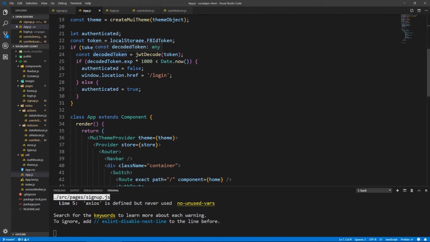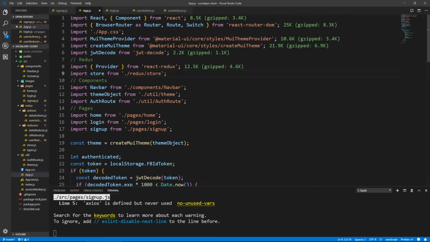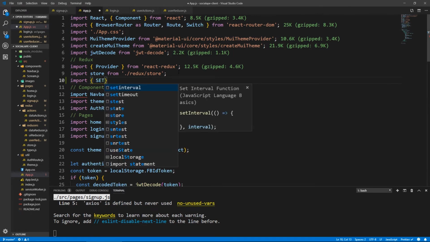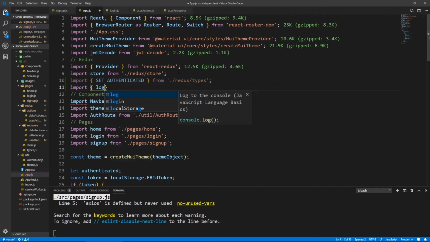So here, the way I want to check is if the token is in the storage, but this authenticated, obviously it's really bad practice to have global variables like this. So we need to call the actions from our user actions and set ourselves to be authenticated and then edit the state accordingly. So here at the top, under Redux, we're gonna bring in two types because we can actually call them from here as well. So we're gonna bring in set authenticated, and we're gonna bring in set errors. Or do we? I don't think we need it actually, no. So just set authenticated from Redux/types. And we bring in the logout user, because in case the token is expired, we just log out from here. Logout user and get user data.